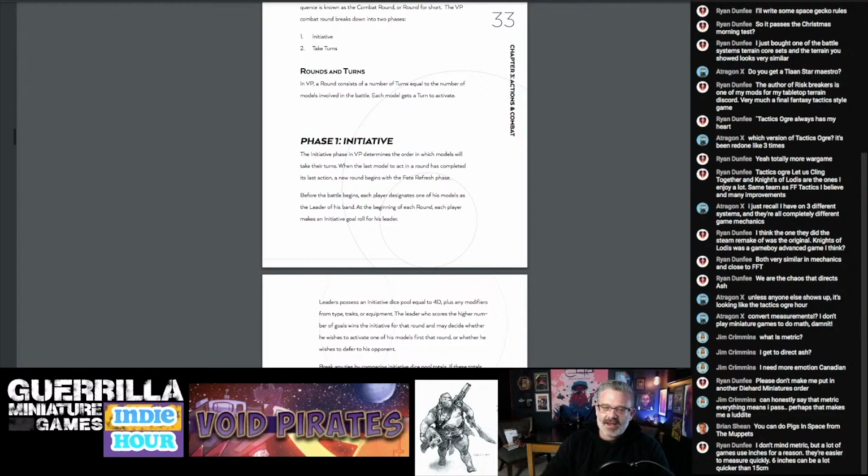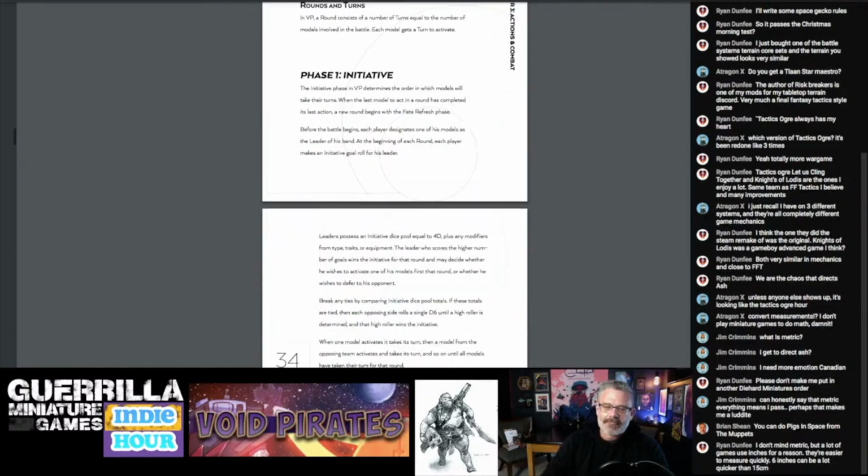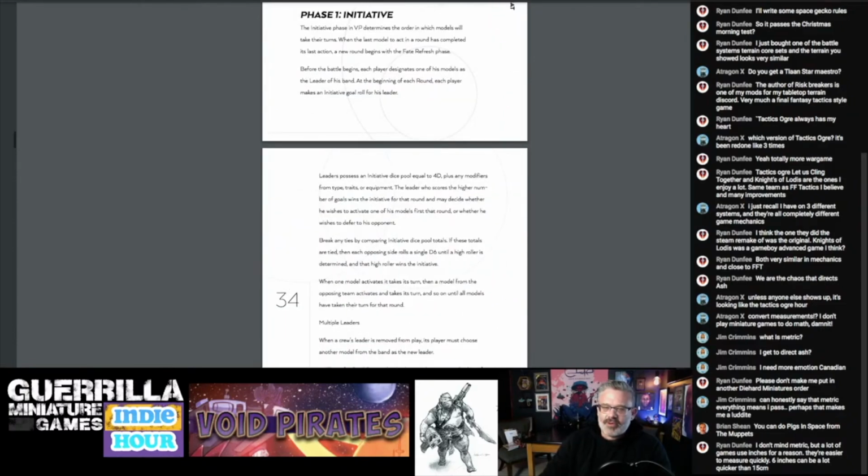Before the battle begins, each player designates one of his models leader. At the end of each round, or beginning, they make an initiative goal for that leader. So heroes get that +2 dice. Leaders possess an initiative pool equal to 4D, plus any modifiers for type, trait, or equipment. The leader who scores the higher number of goals wins the initiative for that round, and may decide whether to activate one of his models first that round or defer. Break any ties by comparing initiative dice pools. If these are tied, then roll a single d6 until a high roller is determined. So comparing dice pools: if I was a hero going up against a regular guy who only had a 4 dice pool and we tied, the hero having a bigger dice pool would get to go first.